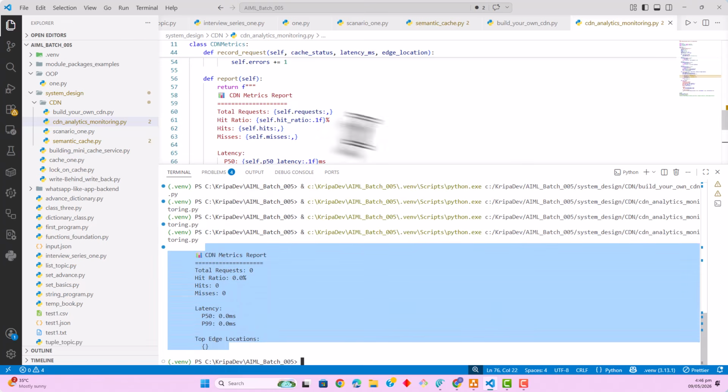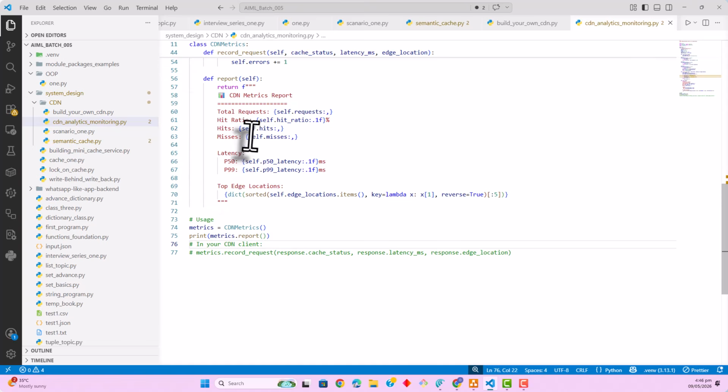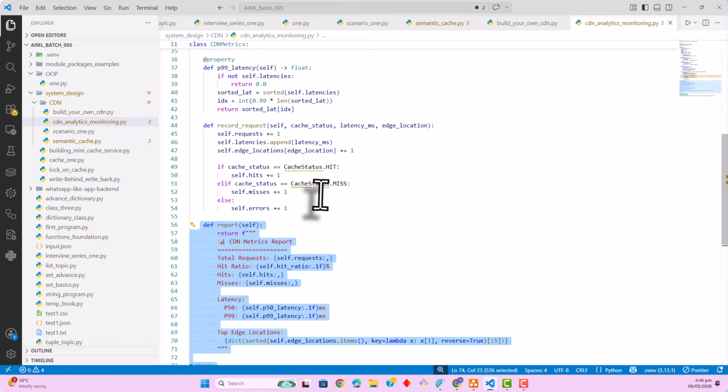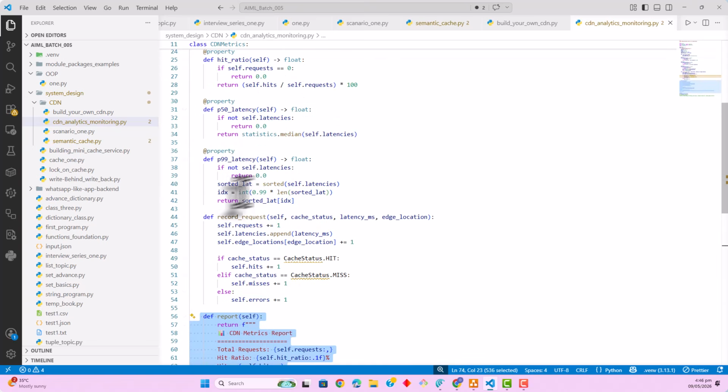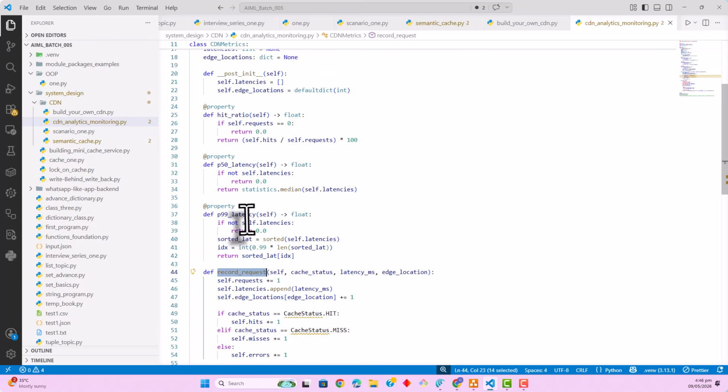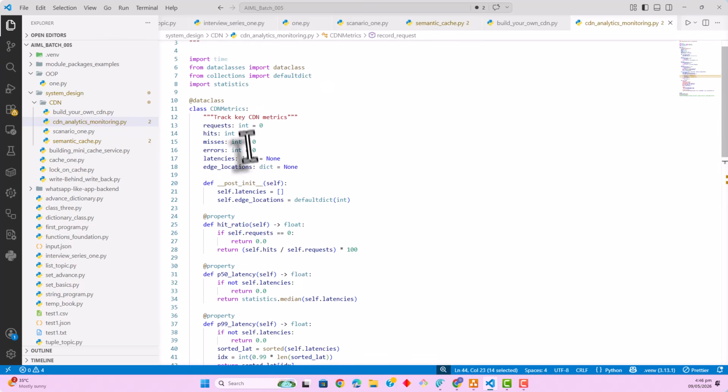So you can get the calculations done. I haven't called other methods. I just printed this method. So you can call the method one by one, and let's say you want to record some status. So here are some of the things you need to pass. So it's just for demo purposes.